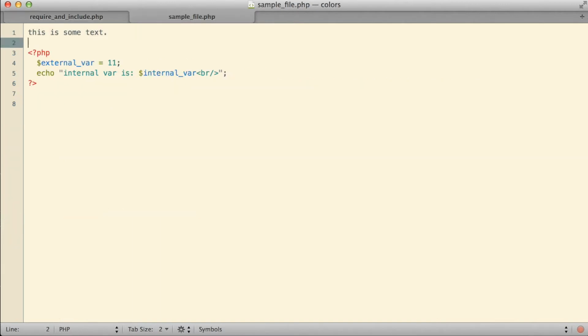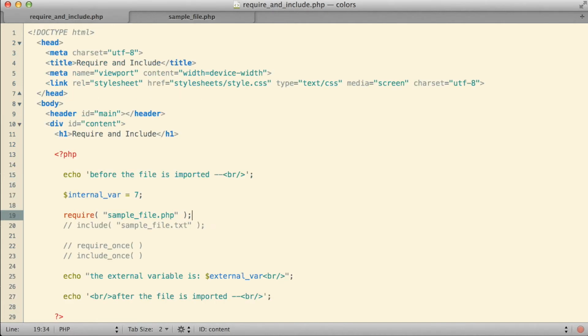The same basic thing then of course is going to happen for us with functions. If I create a function over in what I'm calling my external file, here I'll just make a function called sample. I'll just have it do an echo. This is a sample function, is what I'll have it print out, or output more appropriately. There we are. Okay, that sample function was declared over in my sample file.